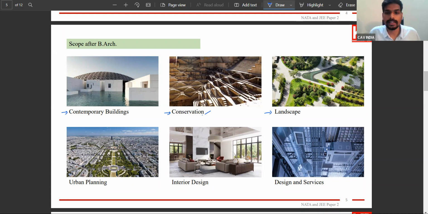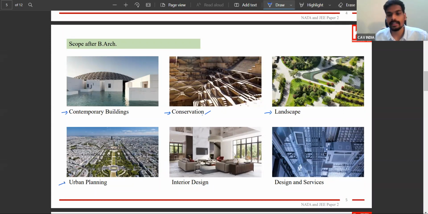Landscape design, landscape architecture. Landscape architecture focuses on designing large public spaces, mainly gardens. Could also be a garden in a house, but landscape architecture can range anywhere from a small individual garden to large scale public gardens. If you know, in New York, there is a very large garden, Central Park, right? That's also designed by a landscape architect. In France, André Le Nôtre, a very famous landscape architect, designed the garden of the Palace of Versailles, right? So there are large gardens which are designed by landscape architects. There are contemporary landscape architects too who work on design of gardens. So that is also a field within architecture.